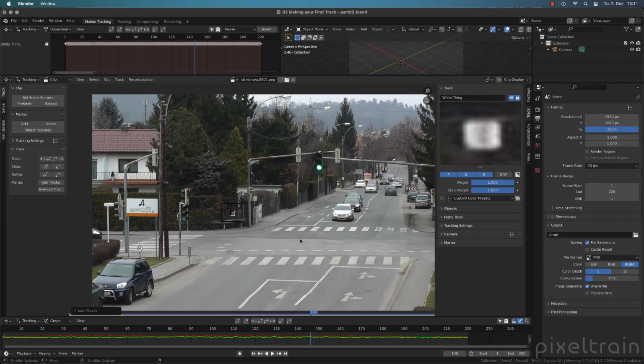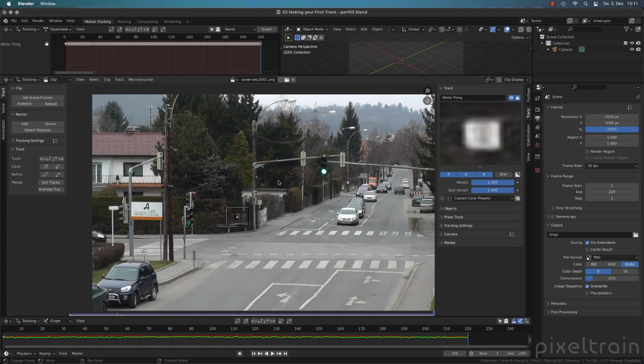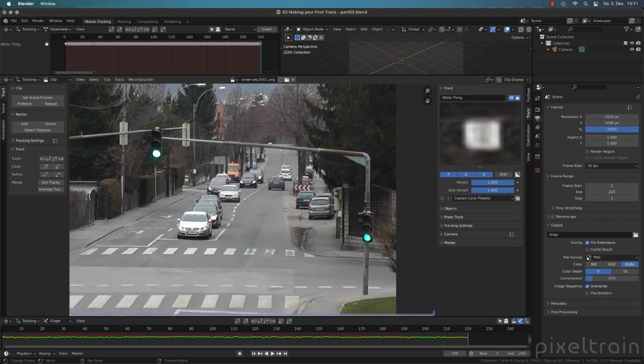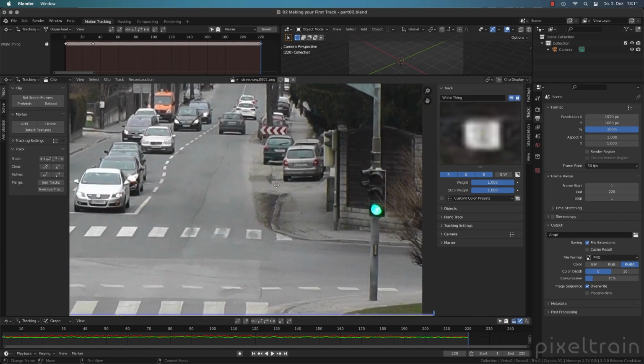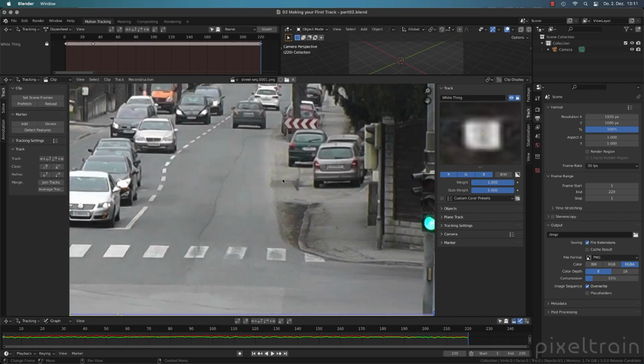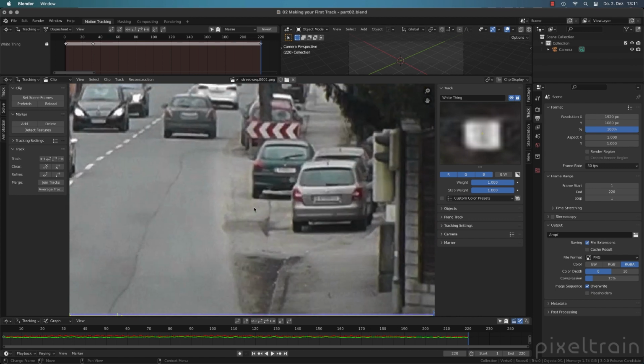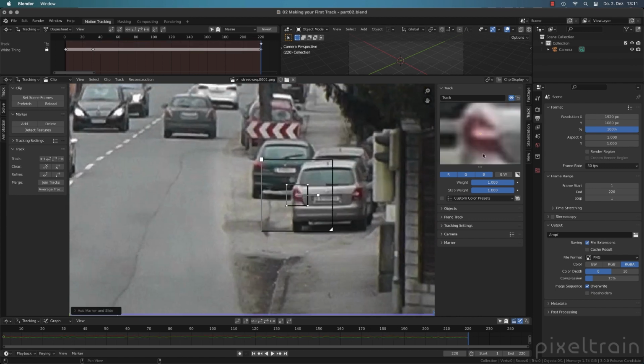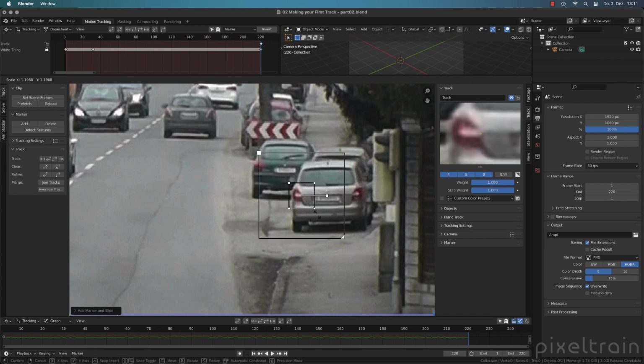I jump to the end of the timeline with Shift right arrow here, and let's go to the right side here and try something else, something easy. Let's track this area here. Command click here. Now I correct my pattern and I can say I want to have here my reference point. You can press the S key.